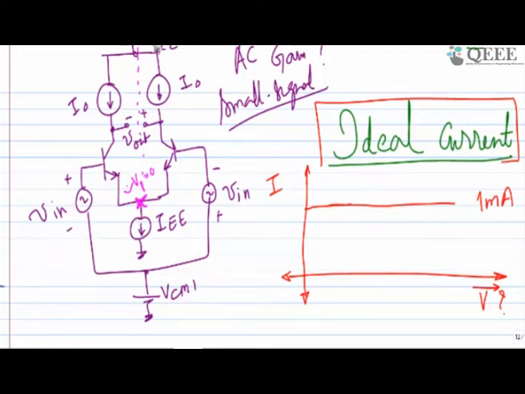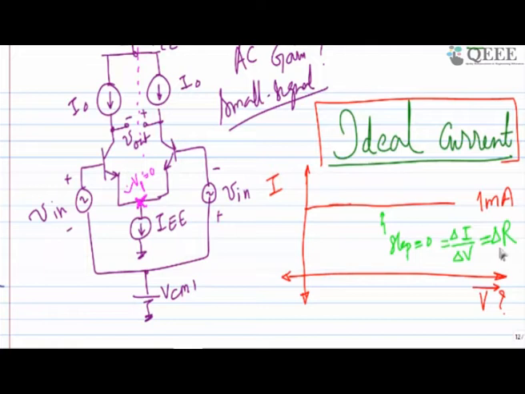If the ideal current is that one, and I find that the slope is equal to 0, and by the way, how much is the slope? It's delta I by delta V, y2 minus y1 divided by x2 minus x1. So this is going to give me slope equal to 0, and delta I by delta V will give me the resistance, or delta resistance, which you are going to see from the ideal current source.